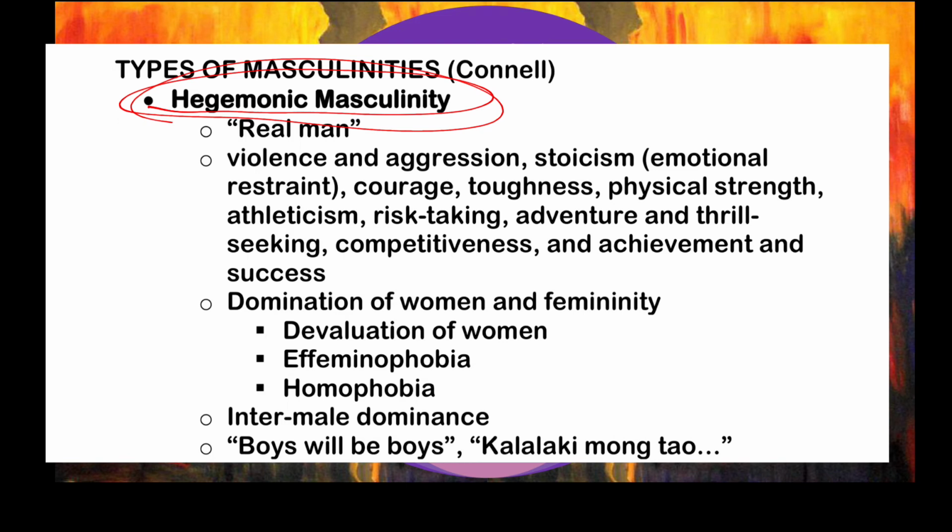Now, according to Connell, who coined these types of masculinity, there are two basic stools on which this chair of hegemonic masculinity or toxic masculinity is standing. The first one is the domination of women and femininity. And basically, it tries to assert misogyny and sexism, that males are better than women, sometimes to the point of devaluing women over men. And then also, expressing distaste or discrimination against femininity.